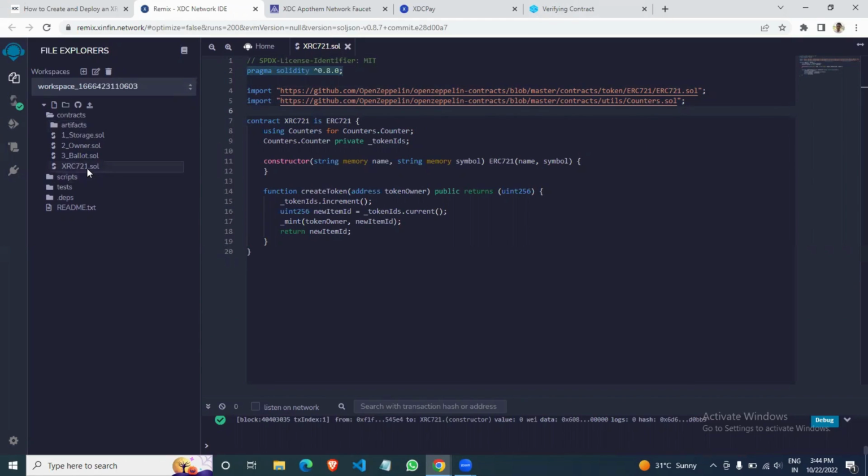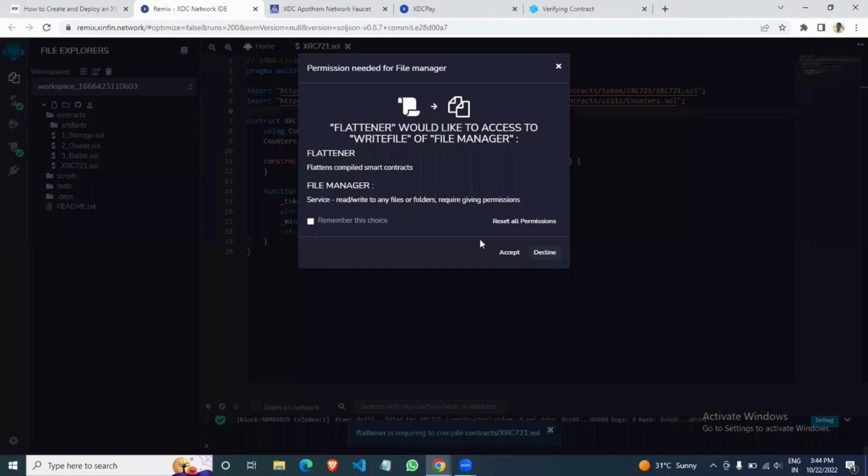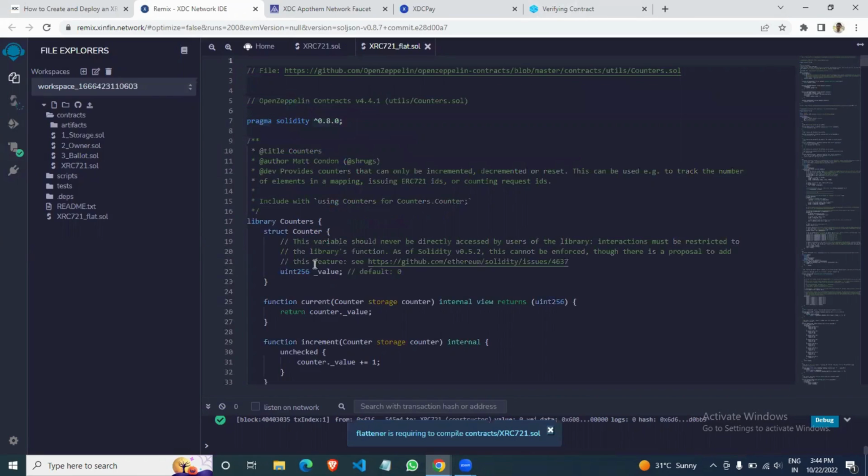For that, I right click on my smart contract, and here I will see the option Flatten. When I click on this file, it will automatically create my flattened smart contract. As you can see here, it has created XRC721_flat.sol.